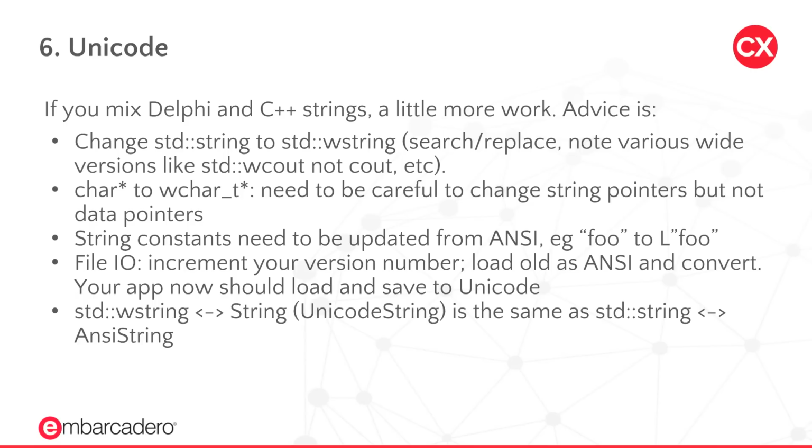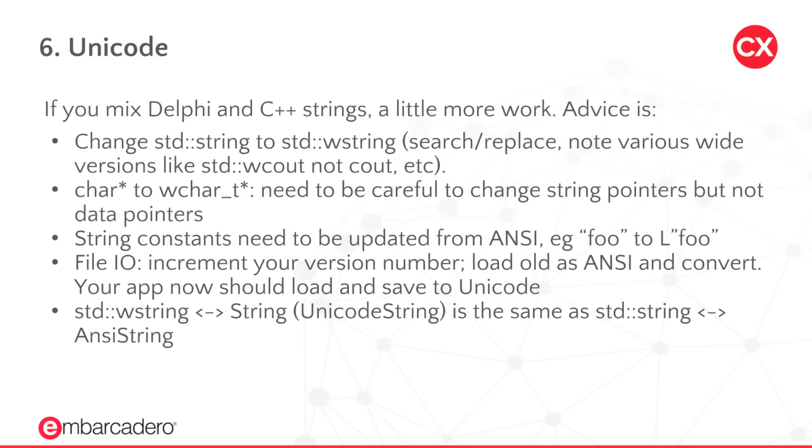When it comes to file I/O, if you have your own file format, and you're loading and saving to that, you'll most likely have string data in that. The best approach here is to increment your version number and have a new version of your file format. And this is a great example of isolating ANSI code: to convert your entire app, but only have the necessary bits ANSI, where the previous example was interacting with some kind of serial device, for example. File I/O is a great example as well.